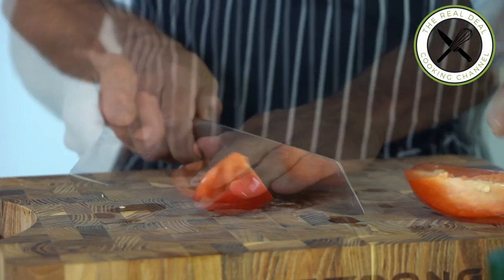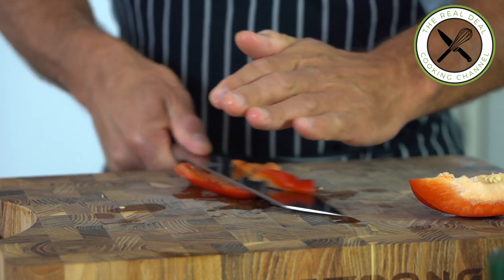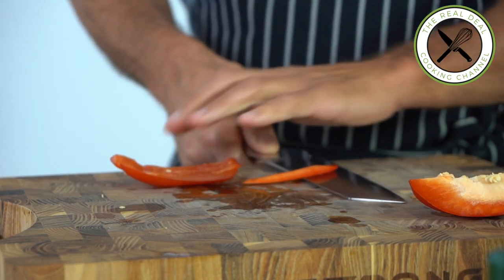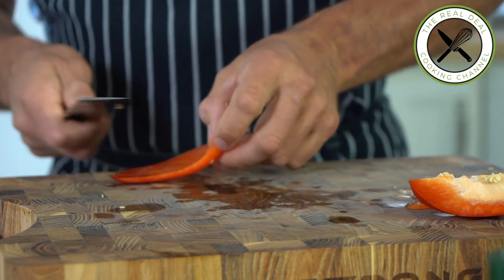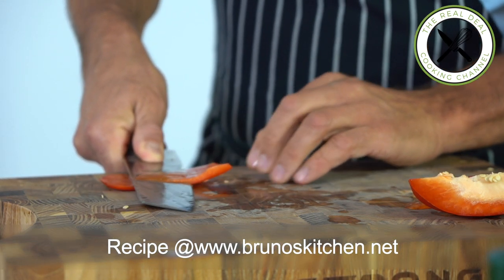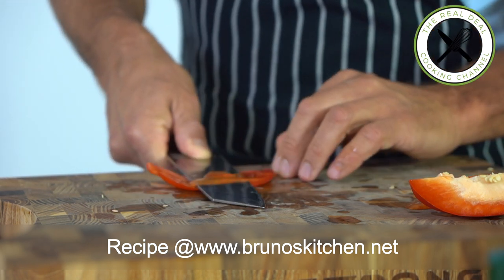Next, for the garnishing, using a Santoku knife, I'm gonna turn some red and yellow bell pepper into brunoise, a 3 millimeter or less dice. In order to achieve that, you gotta shave off most of the flesh, ending up with the desired thickness. Cut into thin julienne and dice.